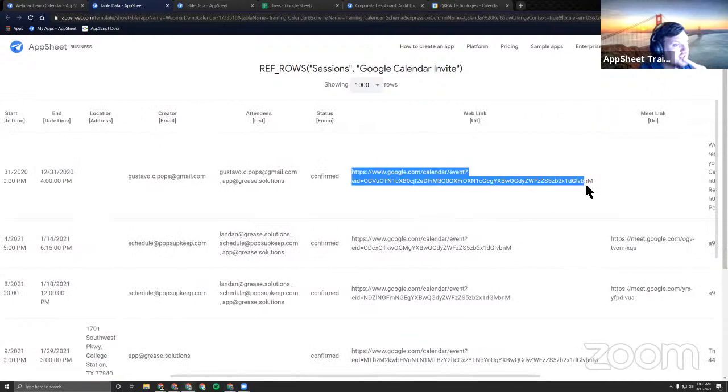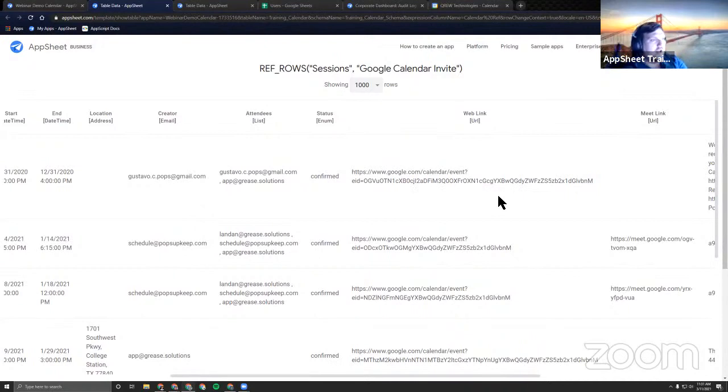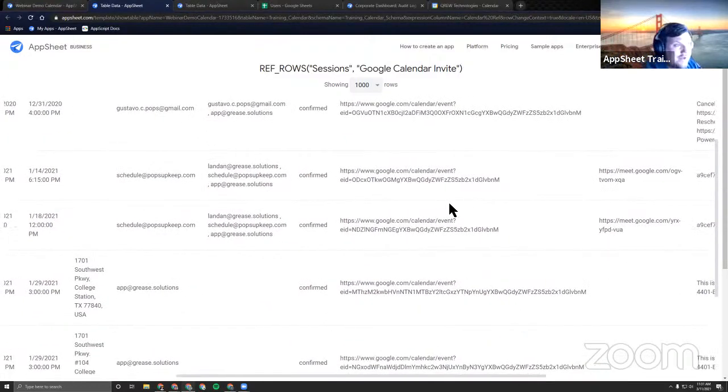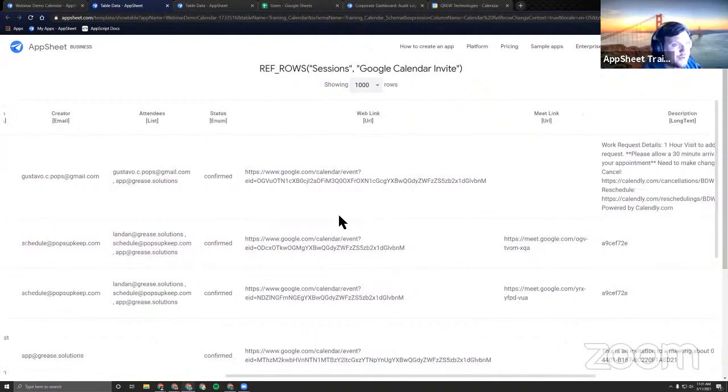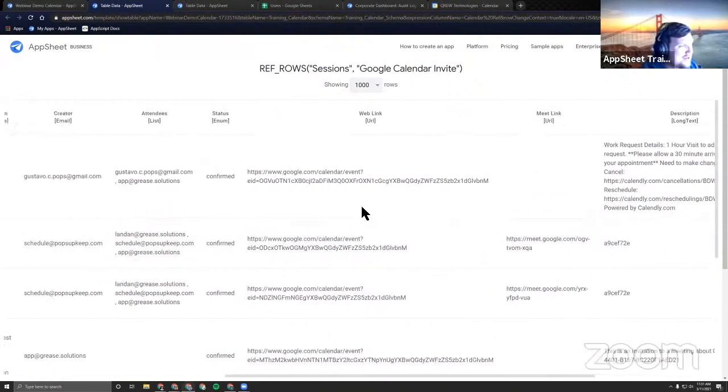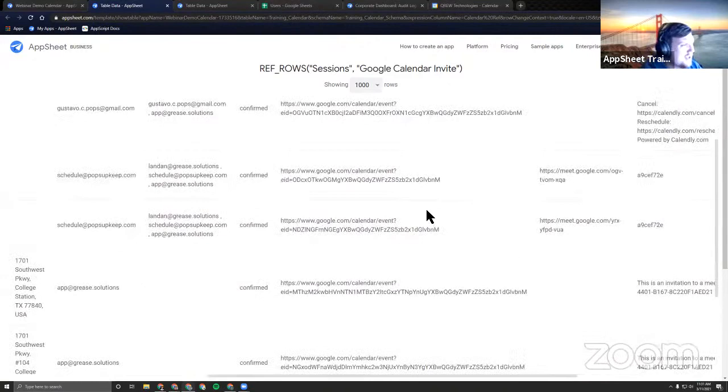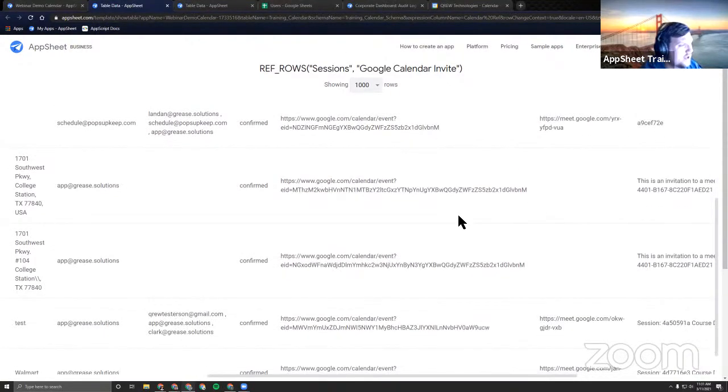Okay, so there is a web link URL. So yes, I guess you could manually extract that into an email template. And then it would be in a URL that they could click on and then add themselves to it. I haven't played with that at all, so don't quote me on that if it doesn't work, but that should be how that is working.